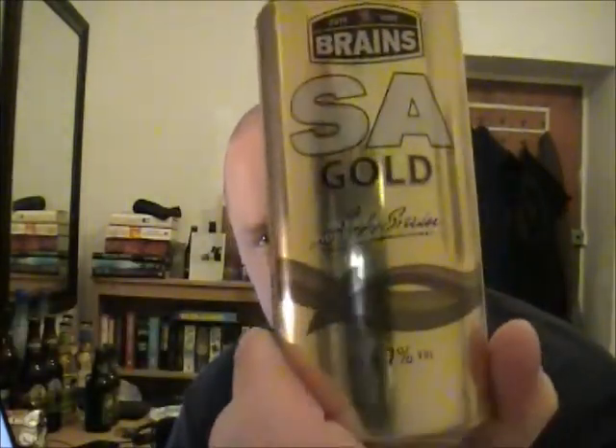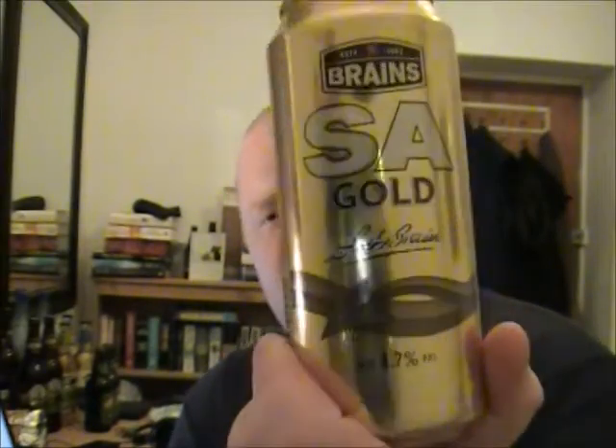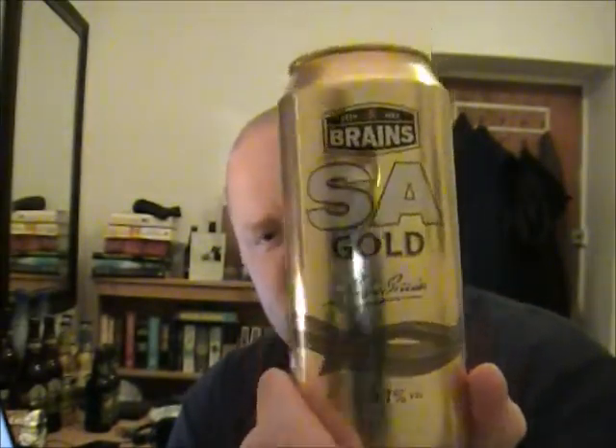So this is a really good ale, it really, really is. Seven out of ten... eight out of ten. Actually, I'll give that eight out of ten because I really like the SA Gold anyway, and I like the fact that the transition to cans is as good. It was pretty cheap too — I picked up a four-pack for about £4.20, so that's not bad at all. Yeah, it's just a nice session beer. A tiny bit of a sour tang, nice bit of fruit on it, a little bit of bitterness. Good stuff.